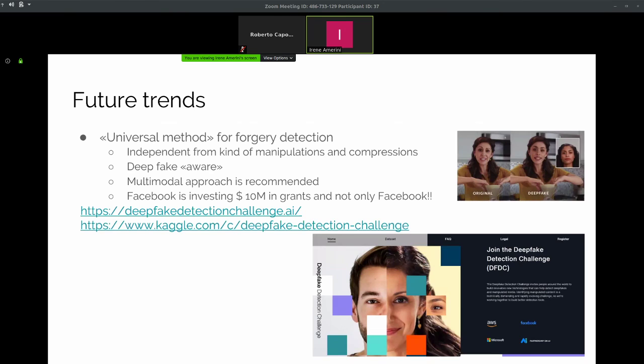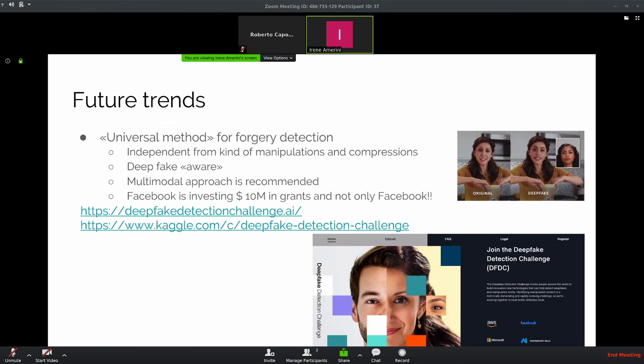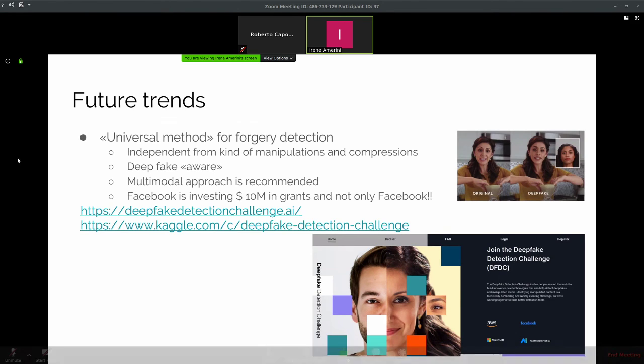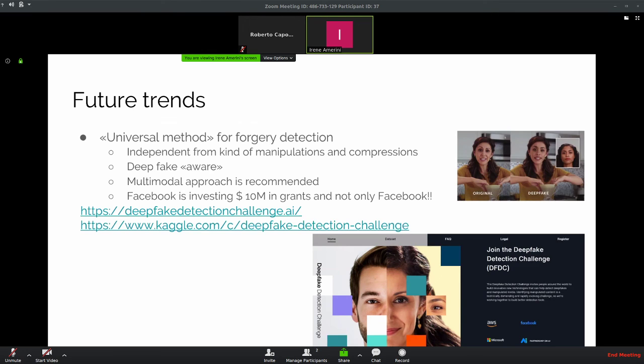Now I would like to give you some future trends that, in my opinion, it is necessary to follow in this research area of image and video forensics. It's necessary to build a universal method for forgery detection that is independent from the kind of manipulation and compression, and is also aware of deepfakes, able to distinguish if an image is a deepfake or not.